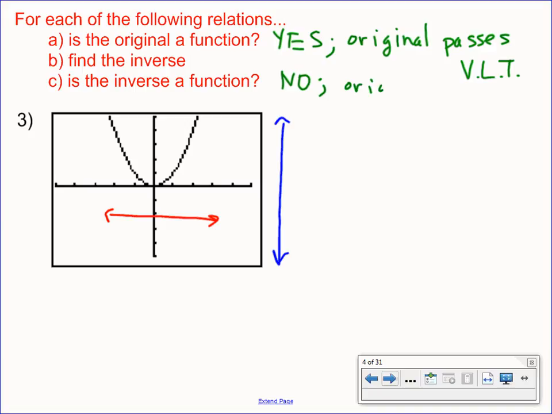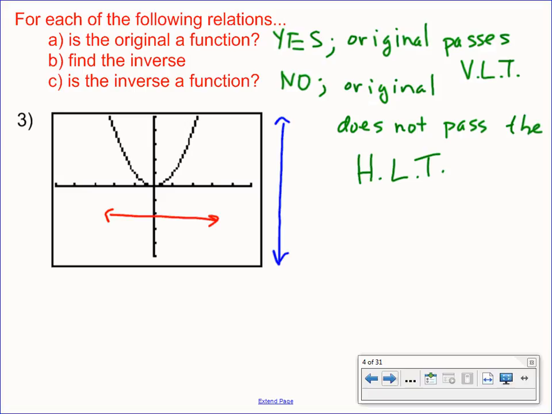Now I'm going to go ahead and use the same justification on the original. The original does not pass. And this time it's the horizontal line test, right? The horizontal line test can be applied to an original to tell in advance whether its inverse will be a function or not. All right, now let's go ahead and generate it. How can I do that? Very carefully. No, I'm just going to go ahead and get integer pairs by looking at the original, and then invert their x and y coordinates, much like we did with number 2.